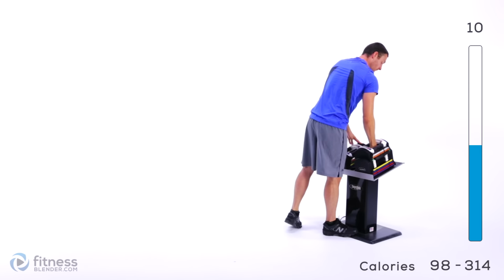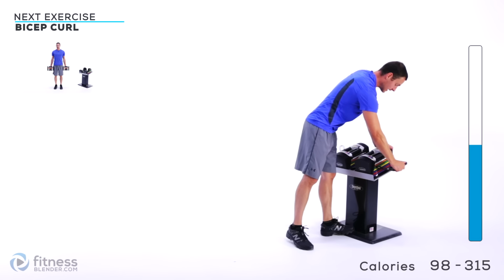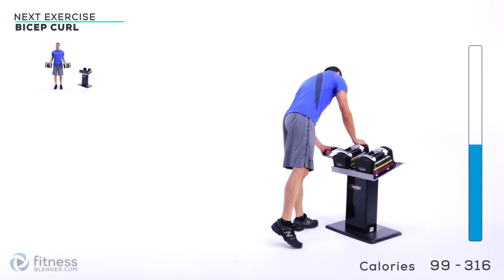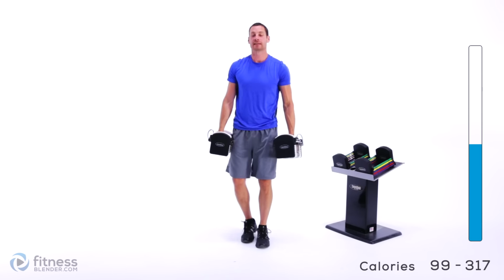Now we're going to be doing a bicep curl. So drop your weight down for whatever you need for that. I'm going to try 25 pounds. We'll see how this works. This might be a big mistake.